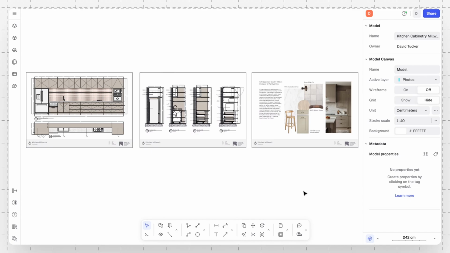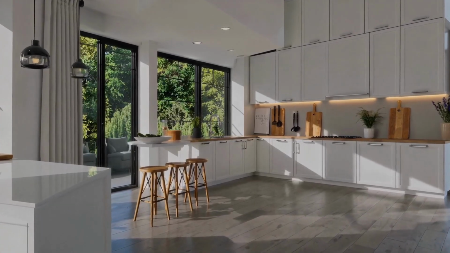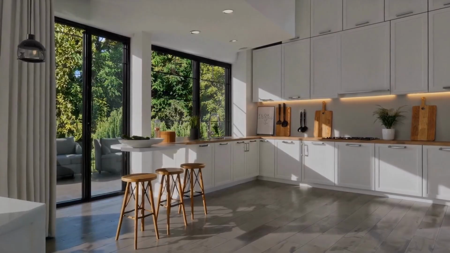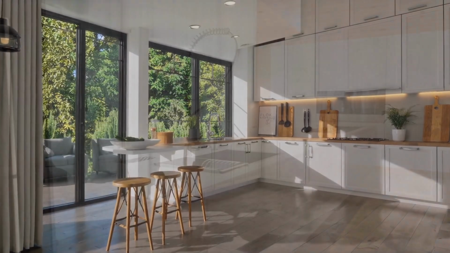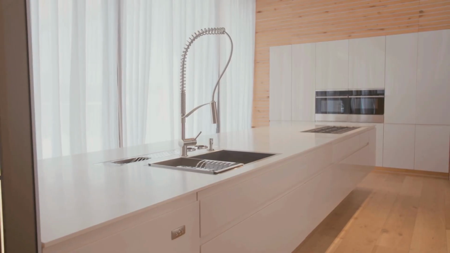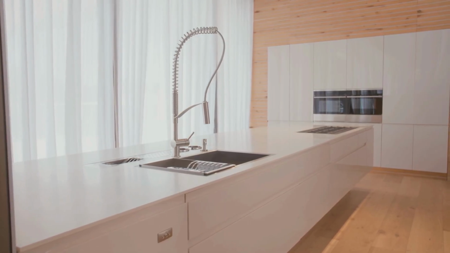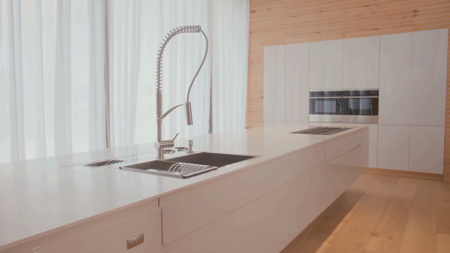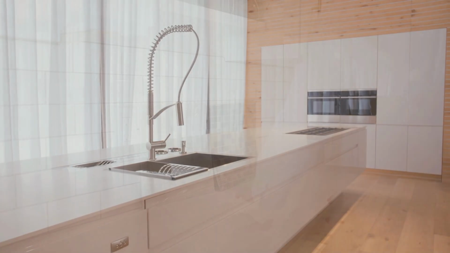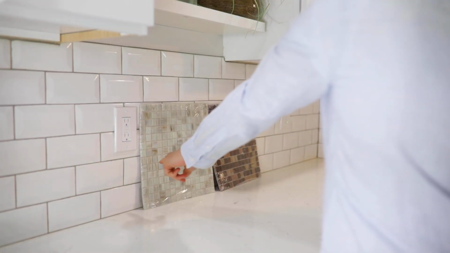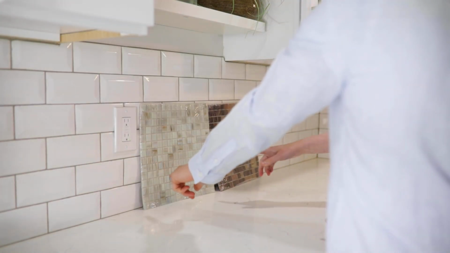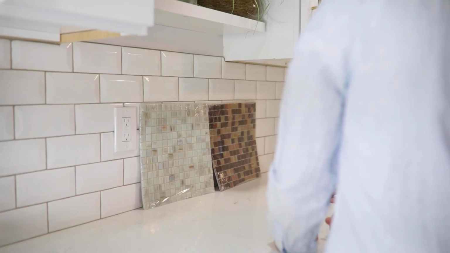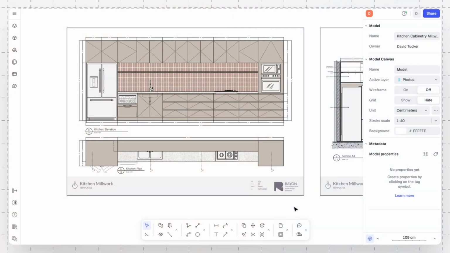Now, let's dive in. Every kitchen design starts with a key question. Are you using a fixed system by a brand or supplier? Or are you designing a custom kitchen? Start by aligning with your client on layout, style, and functionality. Then loop in your carpenter or supplier early to agree on materials, hinges, and construction details. It's also the right time to coordinate with your lighting and electrical plans so things like power sockets and under cabinet lighting don't get overlooked. Once these decisions are made, you're ready to get started.